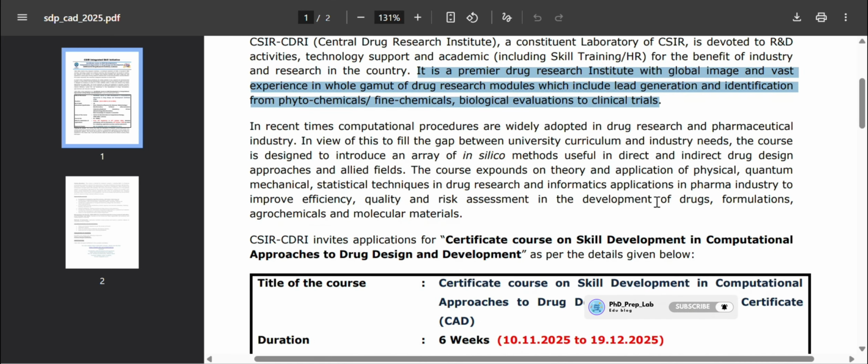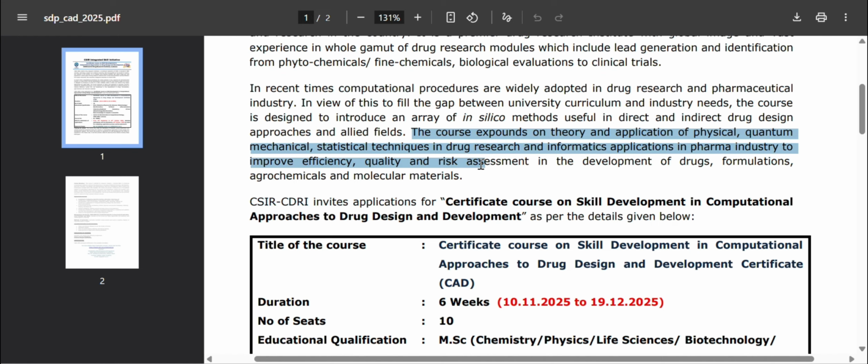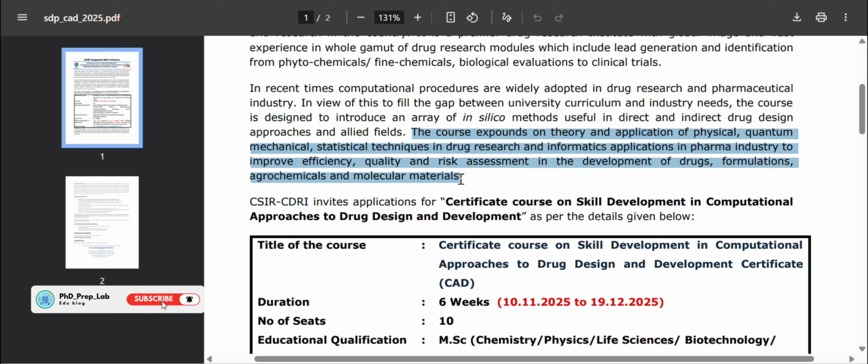We'll scroll past it, and they have mentioned that this is a theory and application based course on physical, quantum mechanical, statistical techniques in drug research and informatics applications in the pharma industry to improve efficiency, quality, and risk assessment in the development of drugs, formulations, and molecular materials.